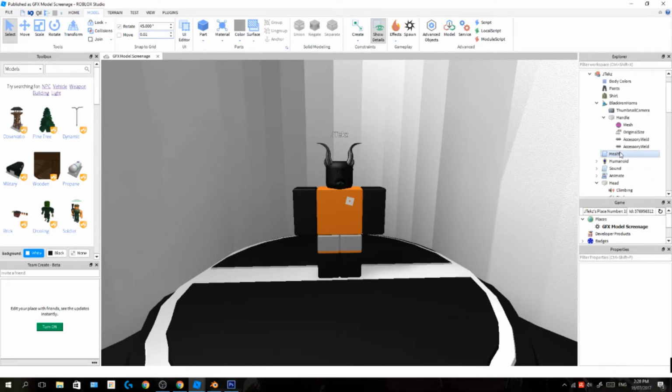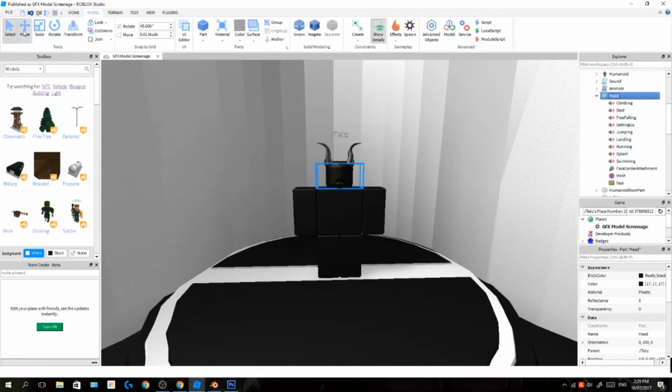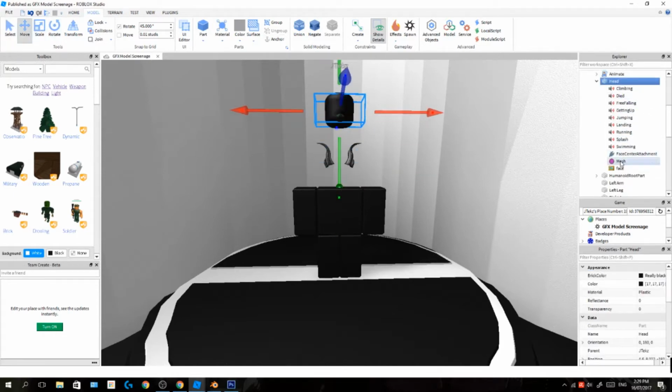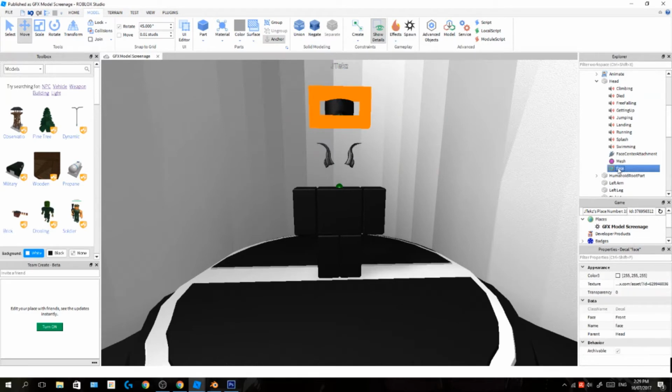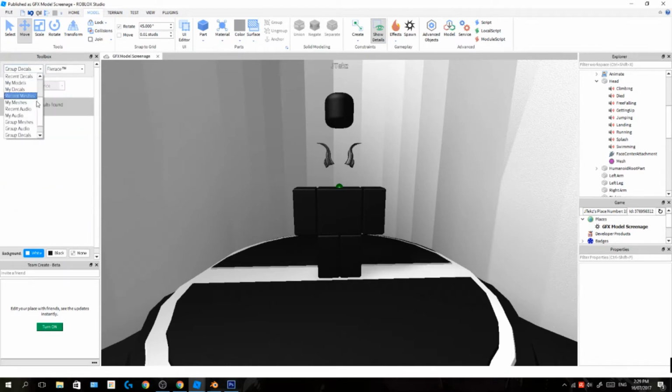Let's remove our clothing. So with these shirt and pants tabs here, I'm just going to delete them, but you can replace them with URLs found in the catalog in ROBLOX. I'm going to change the face of our character too. So we're going to go to the head, bring it upwards a bit, because it's pretty hard to actually put the face on when it's part of the character itself. And I'm just going to go to, you'd usually go to decals, but I'm just going to go straight to my decals that I usually use. Actually no, let's go to recent.